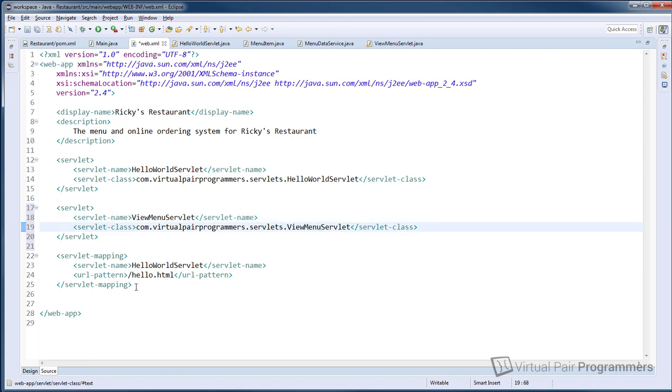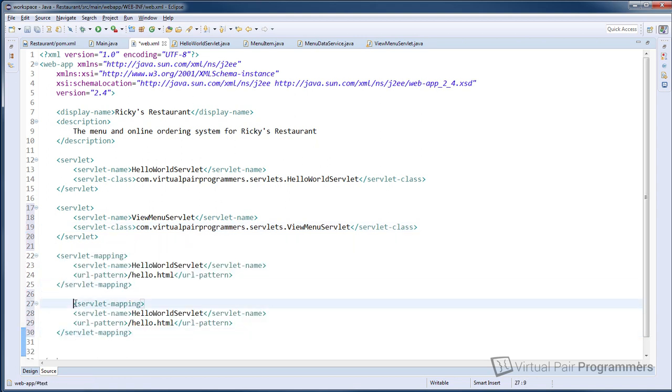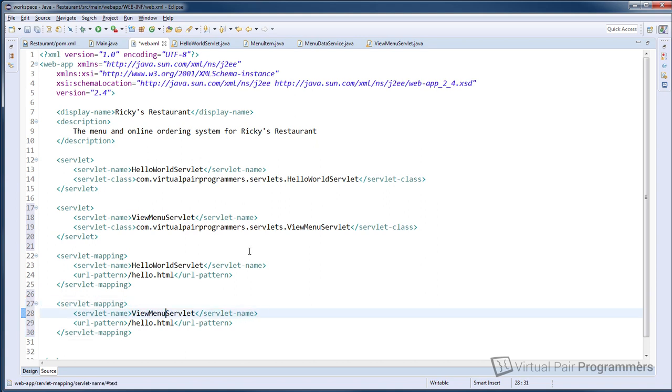And then for our servlet mapping, and I'll copy this one at this time. So our servlet name is ViewMenuServlet. And we want the URL pattern to be empty. That will then be the home page of our application.